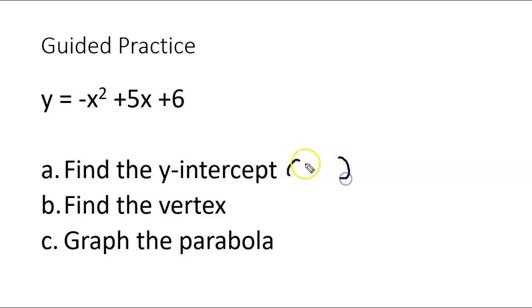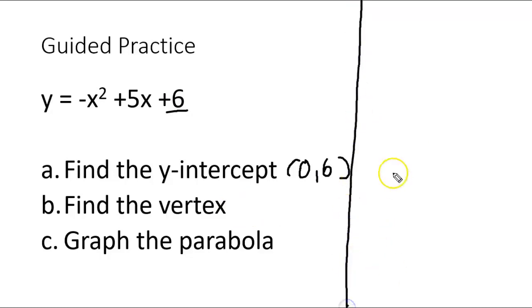The y-intercept would be 0, 6. Next, we want to find the vertex. For this one, you're going to need to pause the video and work it out a little bit. Just to warn you, you are going to end up with a decimal here. My advice for this problem is you're going to get a fraction, and in the process, instead of doing a fraction, just divide the top number by the bottom number, change it into a decimal, and work with decimals. It'll make things a little bit easier.